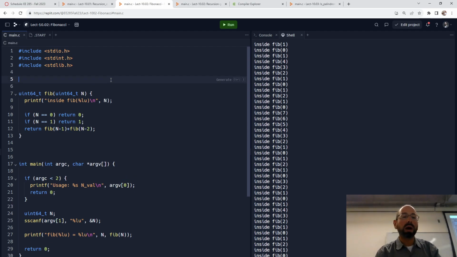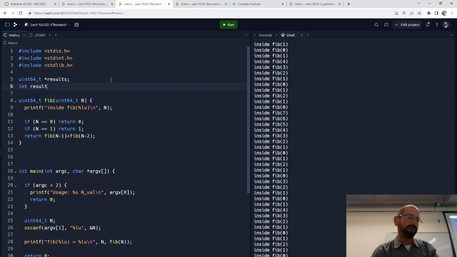That does require us to have some mechanism by which we store some temporary results. And we don't know how much space we need for that until we know how big n is. So this is going to have to be some sort of dynamic memory allocation. And we need to keep track of how much data we actually have stored here.